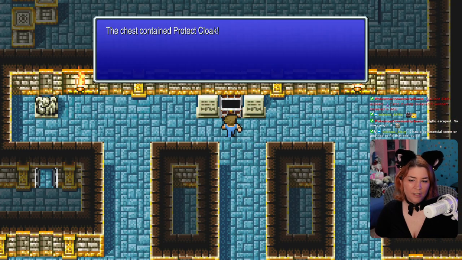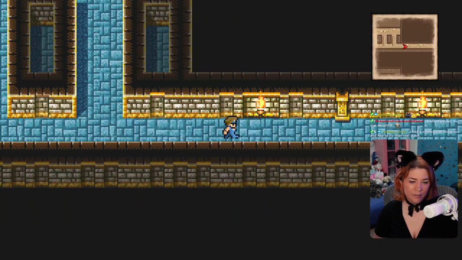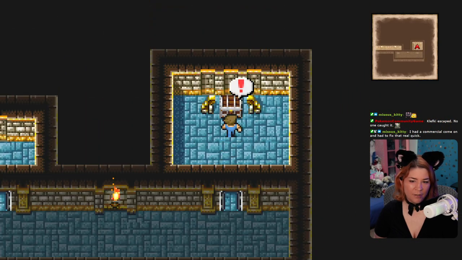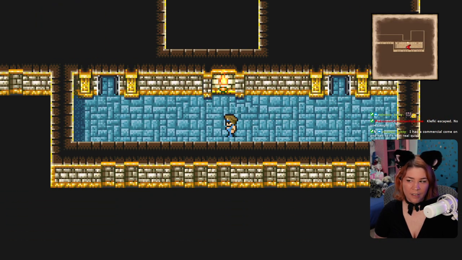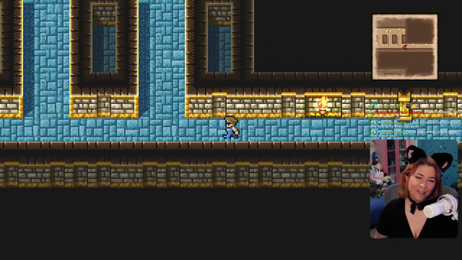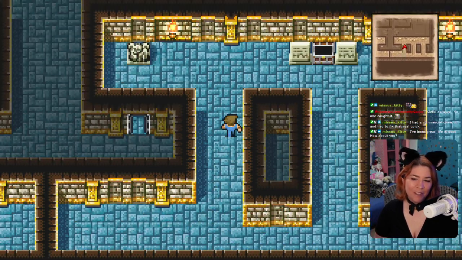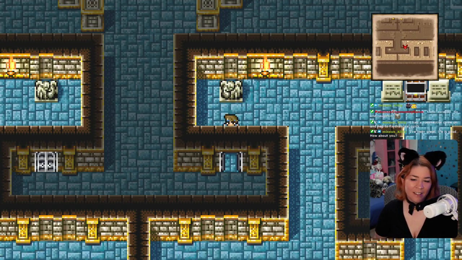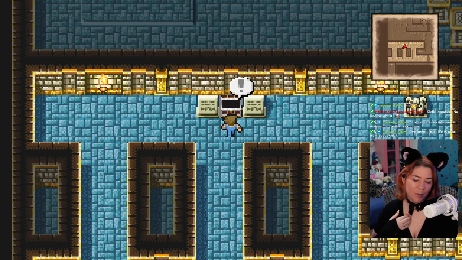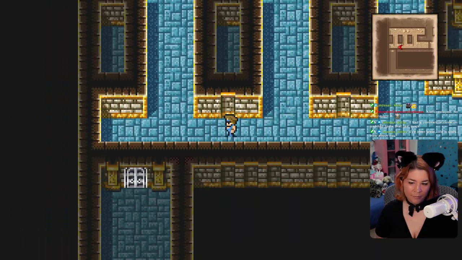Oh, there's a chest. Protect cloak. Okay, yeah, I just did not do a good job of exploring. Elixir, okay. Oh, had a commercial. Life is good. Life is good for me too. We're about to beat this game. Kitty, you're here for what I think is the finale. I think that last room that we saw... Yeah, I did not explore. Okay, wait, is this all the chests? Nope, we have one more. Okay.